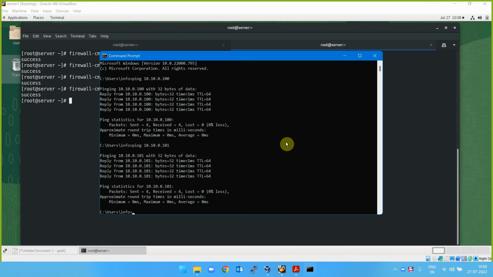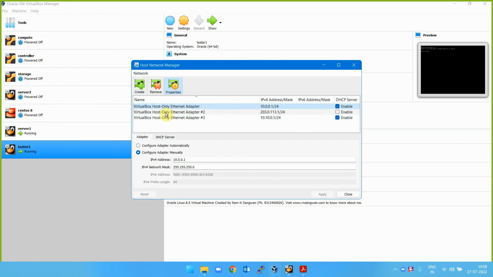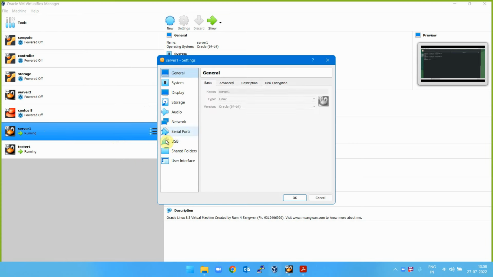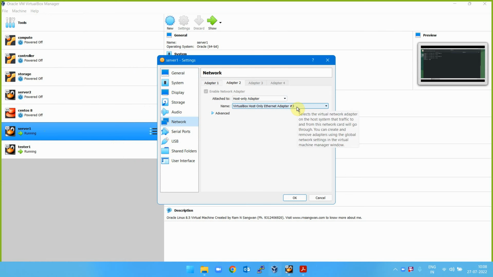My networking is fine. In the host network manager, this is adapter number 3, which has the IP address 10.10.0.1 series. This was created, and in the server machine settings, if you look at the network, adapter number 1 is for NAT to download and install software. Adapter number 2 is the host-only adapter, VirtualBox host-only Ethernet adapter number 3, which has the same 10.10.0.1 series IP address.